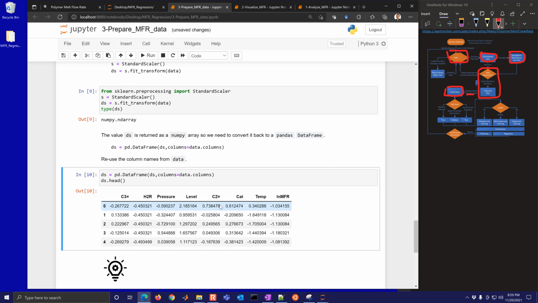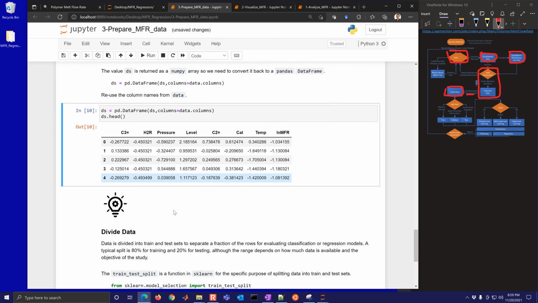Okay, so I've got it back into scaled form now, where I've scaled it with a StandardScaler for each of these columns. And often you need this StandardScaler, especially not so much for linear regression, but for neural networks or other types of regressors. It works much better if you scale the data with these types of standard scalers.